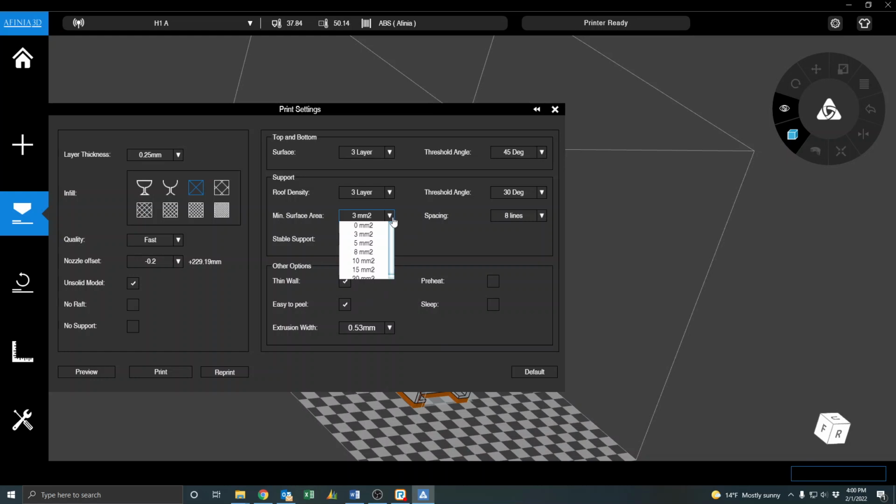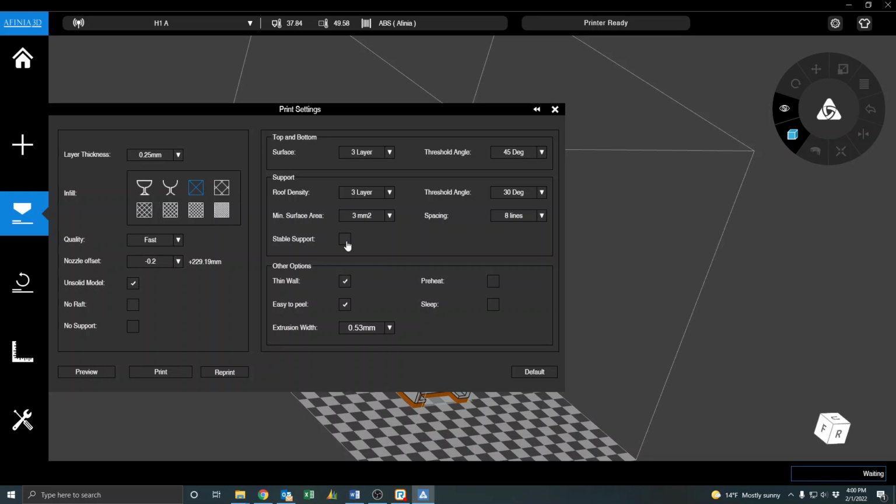What's the surface area of the overhang that it's going to calculate to say, okay, I'm going to build support for that area. You can range this up to 20 millimeters as your threshold minimum surface area, so that, if you want to minimize the amount of support, we have found that 3 millimeters is really going to give you your best support and print and speed and combination thereof.